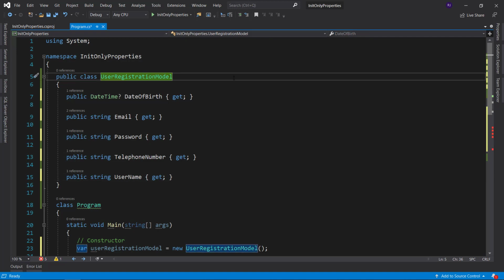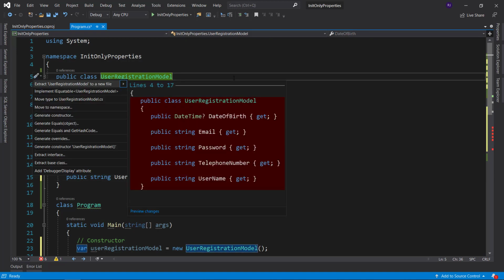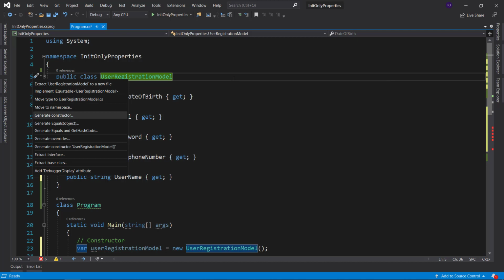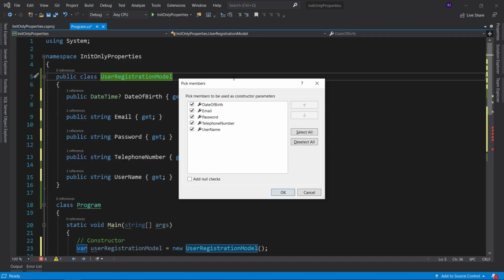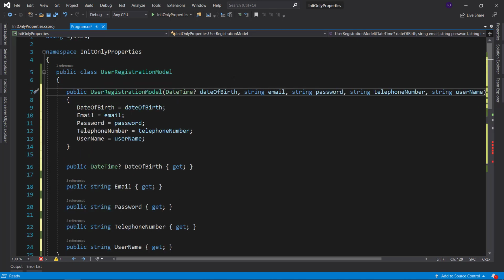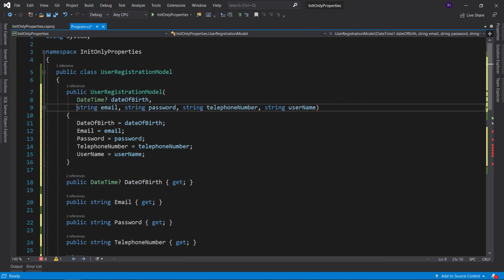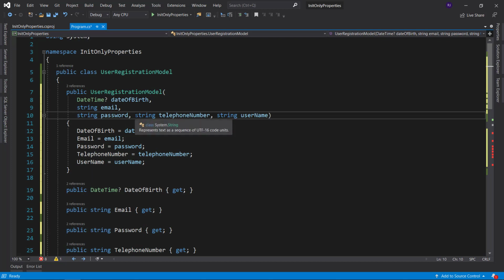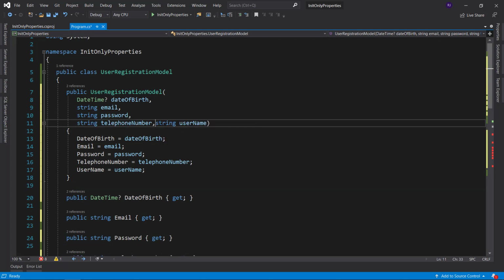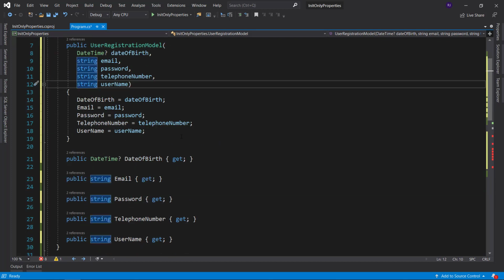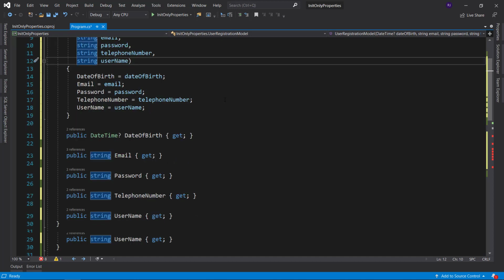And then I will create a constructor, which I will do using the generate constructor option. And let me place all the parameters on a new line so it's a bit more readable. And there we go. We see that the properties are now read-only because we only define a getter, but still we can set them from within the constructor.